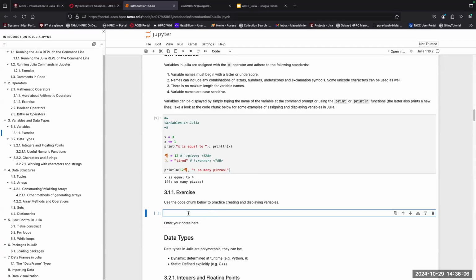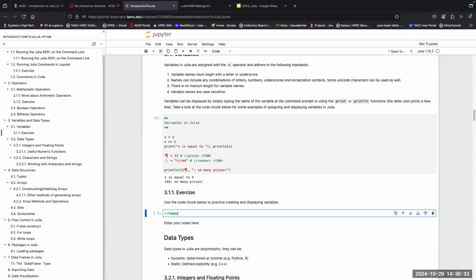All right, so let's go ahead and look at this ability to use Unicode characters a little more. If you type in backslash colon, and then start typing, I don't know, happy underscore face.